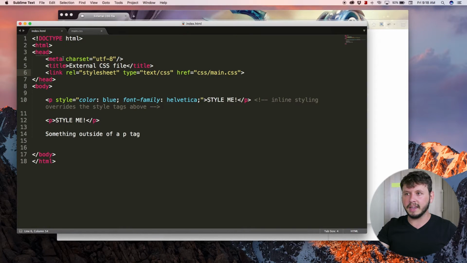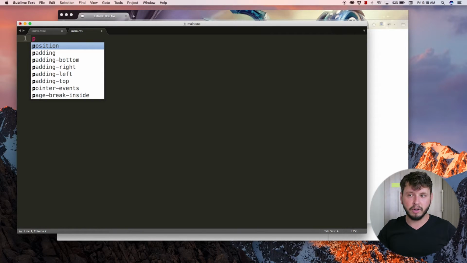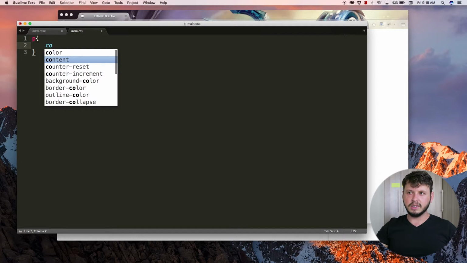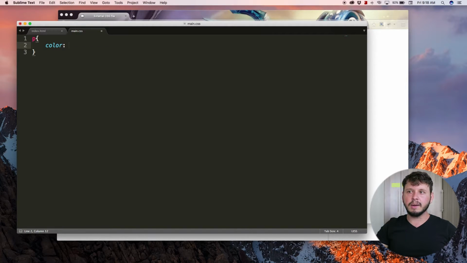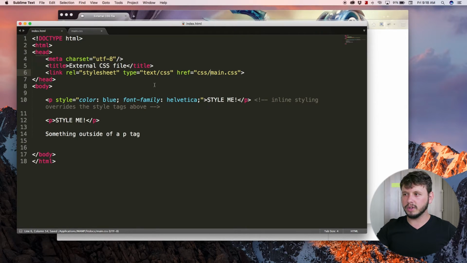So let's add that back in, but I'm going to add it in our external style sheet. I'm going to grab the selector, which is our paragraph, and then open up curly braces, and then type color, that is our property, and I'm going to set a value for this. Let's use red because yellow is not going to be visible. So let me save this, come back here and hit refresh, and you can see something is not working.